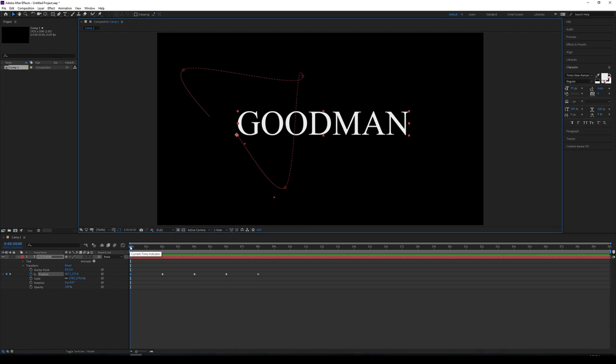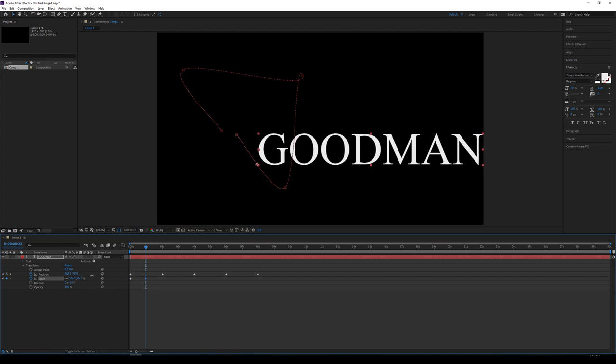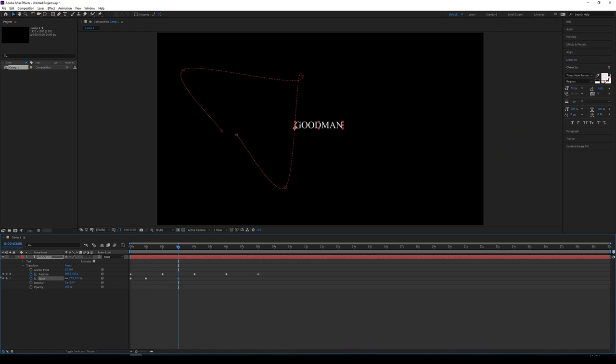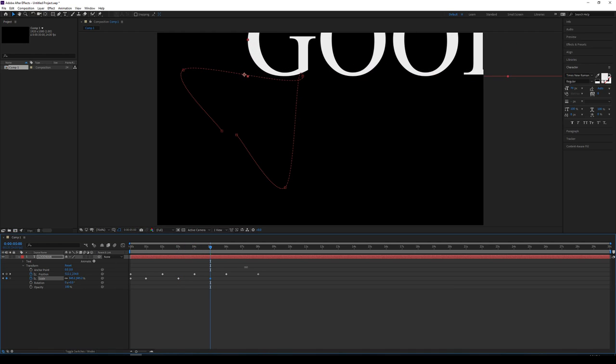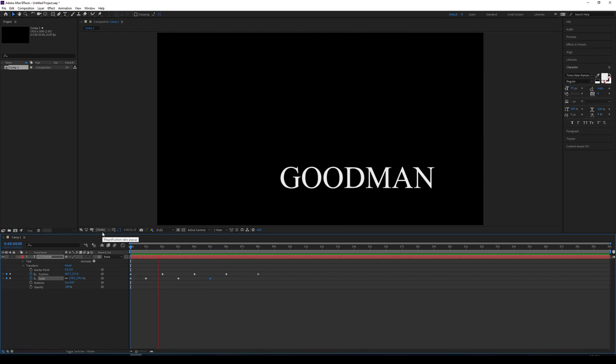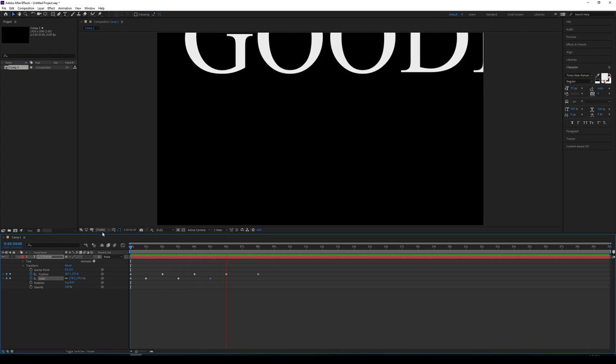And you can set the keyframes for anything, right? So we can enable the keyframes for scale, for example. And then go to 1 second and let's make the scale bigger. And let's go to 3 seconds and make the scale smaller. And then go to 5 seconds and make it bigger again, right? You get the idea now. So not only are we moving position, we are also changing in size throughout the animation.